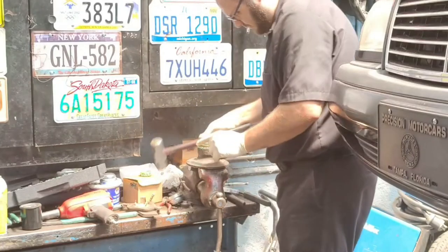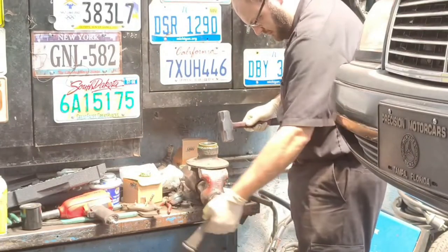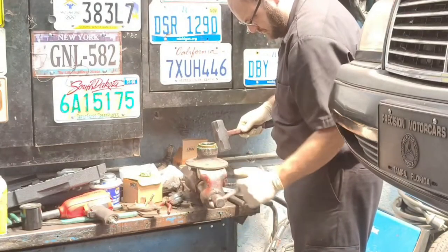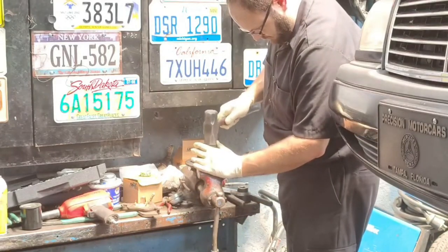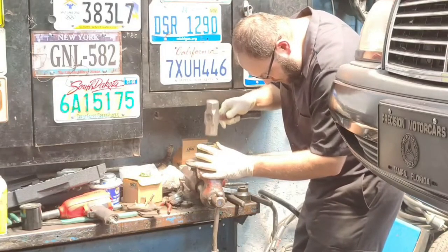Then you can go ahead and place the bearings back in the hub. As you see here, I'm just gently going to tap with the hammer just to get them started. I have the hub being held in place in a vise. And then I'm going to use a large socket to set on top so that I can hammer it in evenly.